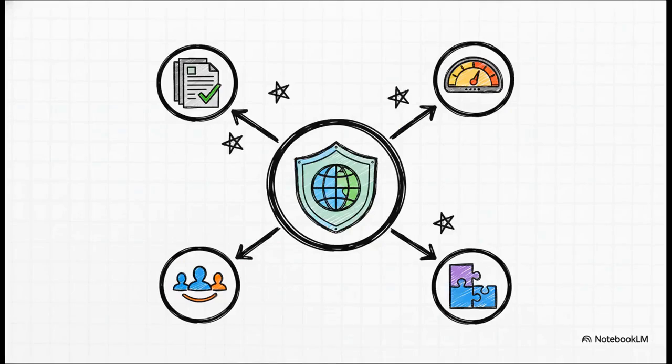Diving into OneTrust, you can immediately see it's built for scale. It's got ready-to-use templates for global laws like GDPR and the DPDPA. It also has this really smart risk scoring engine and collaboration tools built right in, which makes sure everyone from legal to marketing is on the same page.